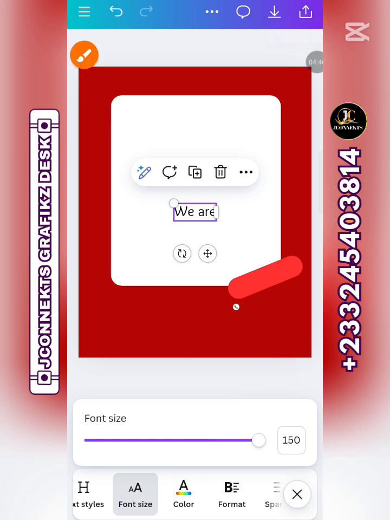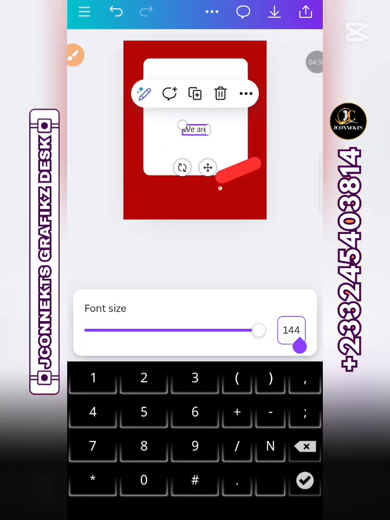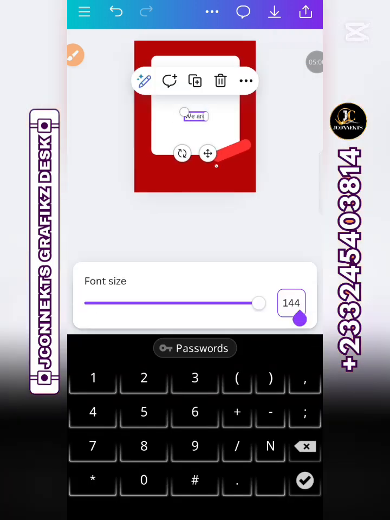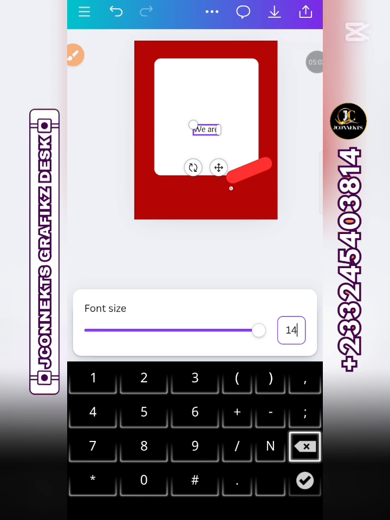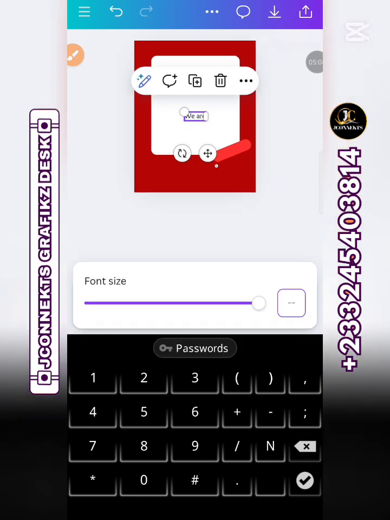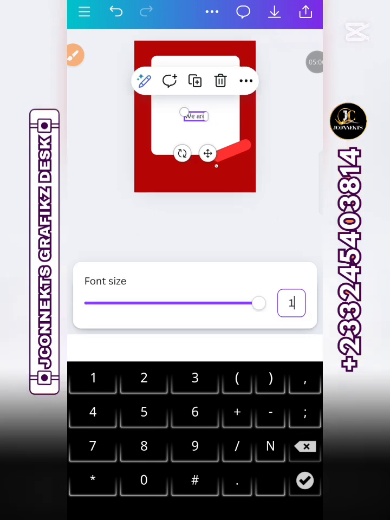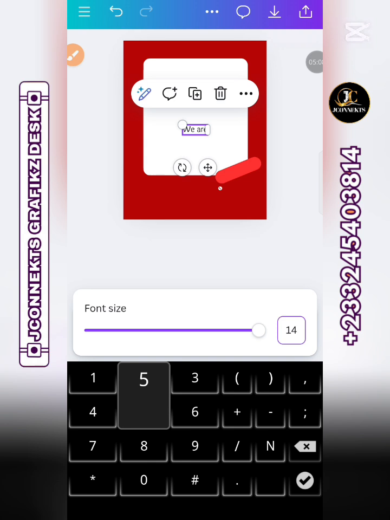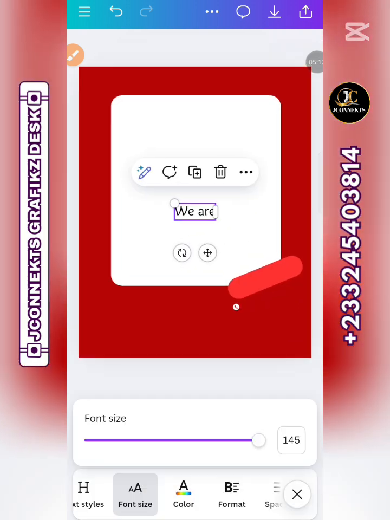As I'm dragging the bar, you can see that the text is becoming very small. Then using the number side, you just tap there and edit. Let's say I'll clean it and then use 145. Then you enter. All right, so let's say that's how I want it.